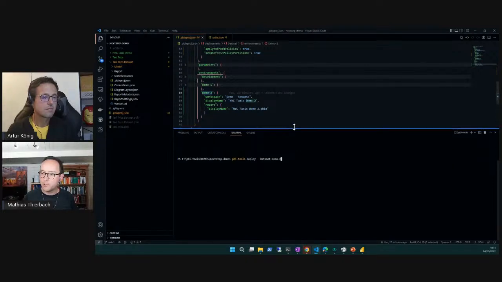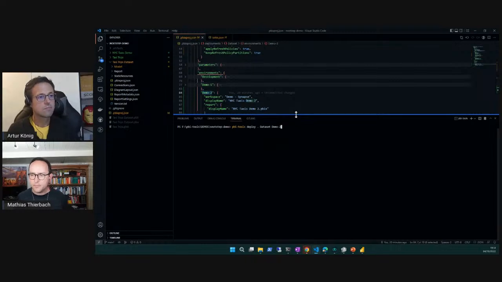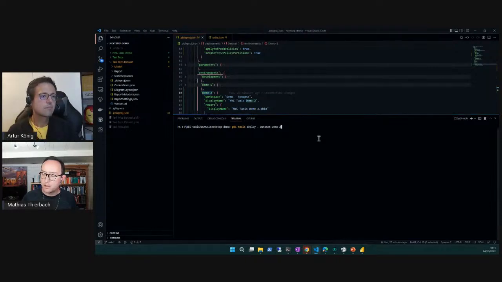So what we're expecting now is that just the model metadata is going to be deployed, and the policy will be applied, which means I will end up with empty partitions created for me in relation to the current date.